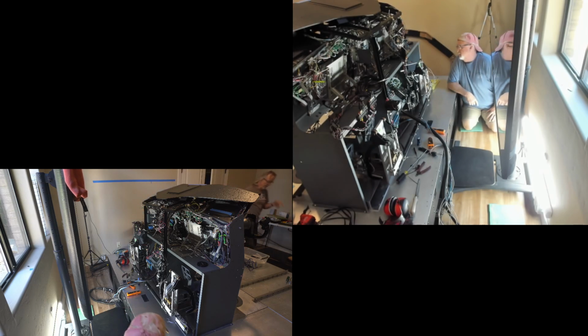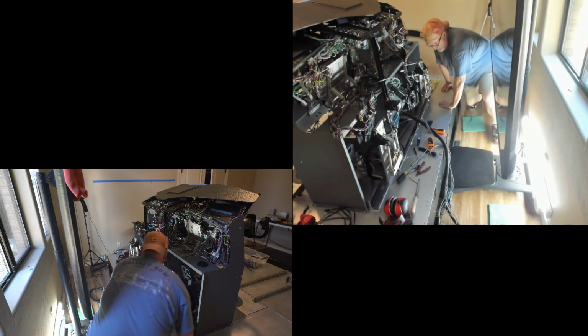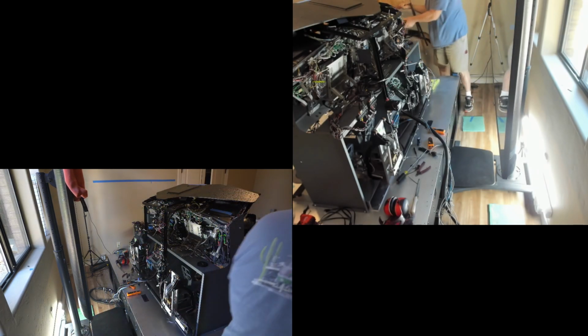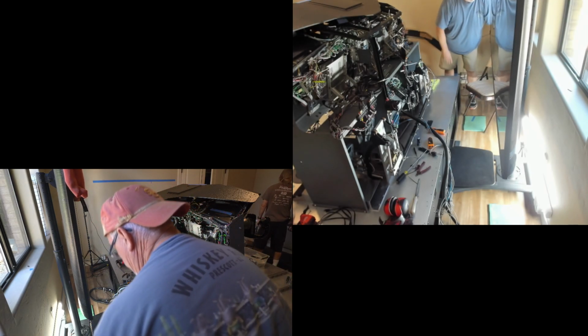You want the regular fold-over seat, or you want the stool to sit on? The seat's lower, isn't it? Yeah, I'll take the fold. This one? Is that okay? Yeah, that one's easier. Just watch the camera, and we'll be able to see you from the other camera. Is there room to set that down there? Oh, yeah. Okay.